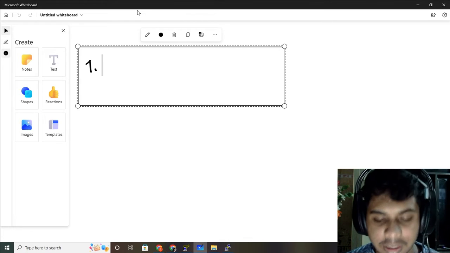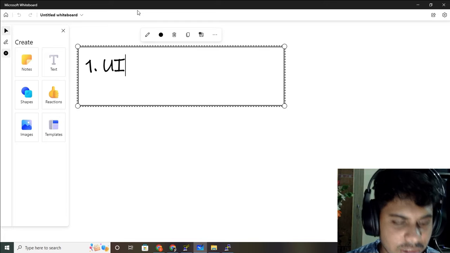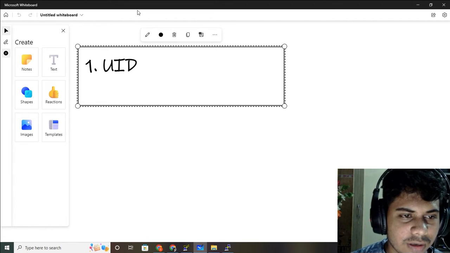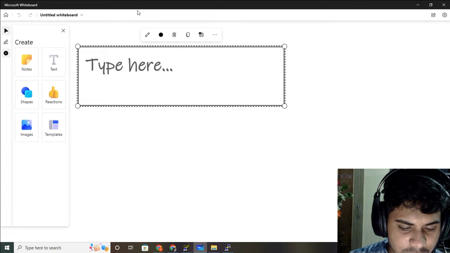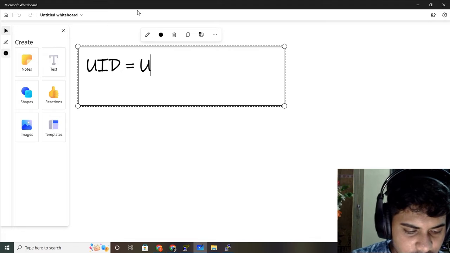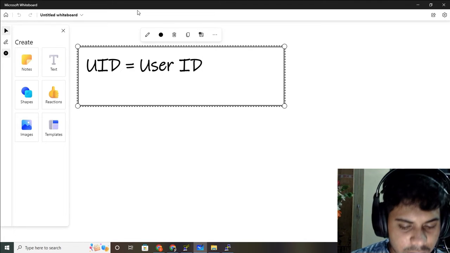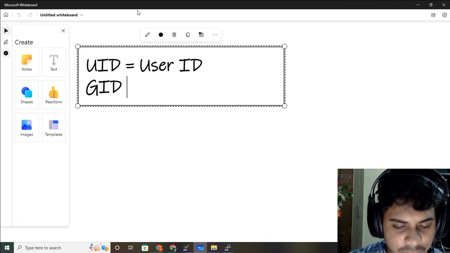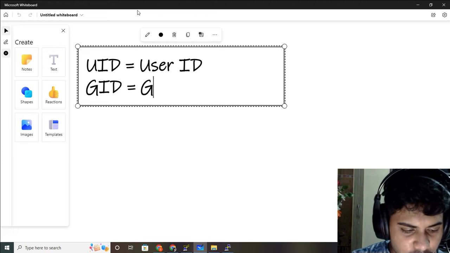Let me write here. There is UID, which is equal to your user ID, and there is GID, which is equal to your group ID.